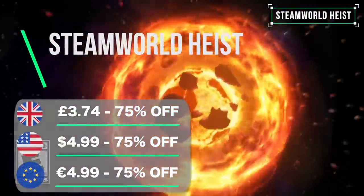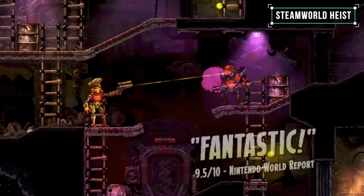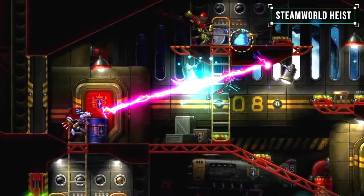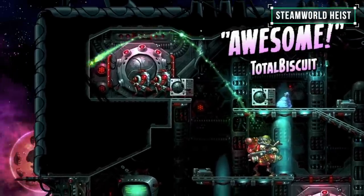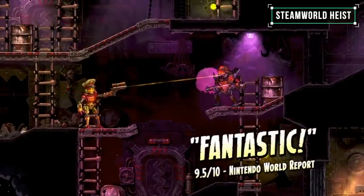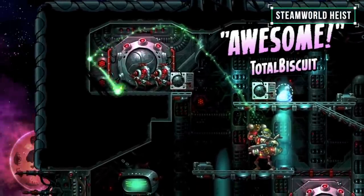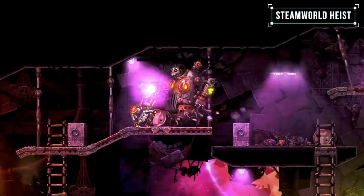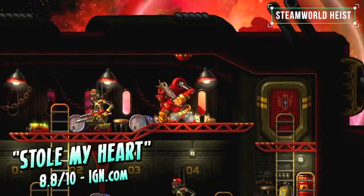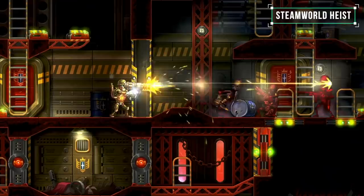Kicking things off with my pick of the week: it's Steamworld Heist from Image & Form. The Steamworld series has a wonderful steampunk vibe and this time it's a turn-based strategy game featuring a brilliant soundtrack recorded by Steam Powered Giraffe and gorgeous visuals. You and your team of robots roam the galaxy in a space adventure. The gameplay is deep and rewarding with an excellent aiming mechanic and lots of combos, cover and strategic decisions. There are countless hours of tactical fun to be had. With 75% off, this is an epic bargain that all fans of the strategy genre should consider picking up.